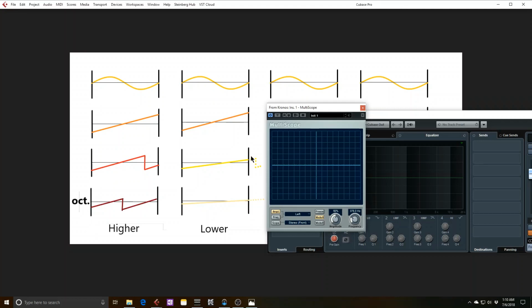And so all we're effectively doing is changing the slope of the sawtooth waveform, which is ostensibly like turning it down. It just manifests as a kind of drop in volume. So that's how a sawtooth behaves.